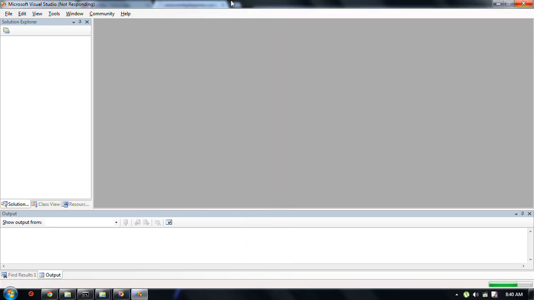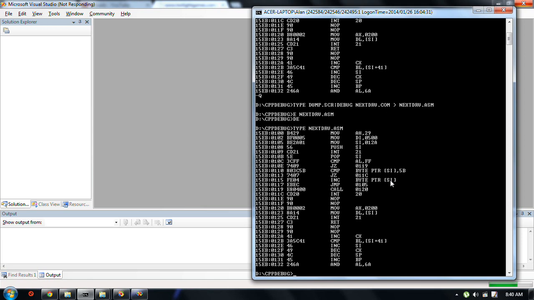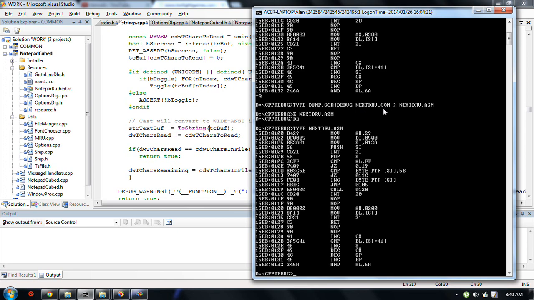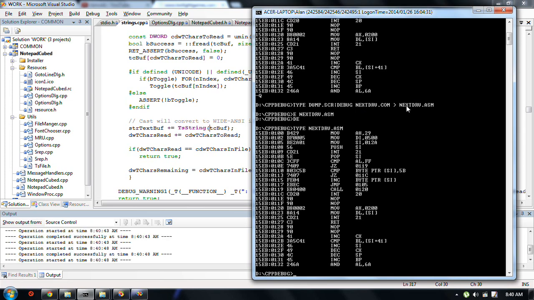It's coming along, I think. And that should be a clue as to what I'm going to do. This here, nextdrive.com, is a program. This here is just a text file.